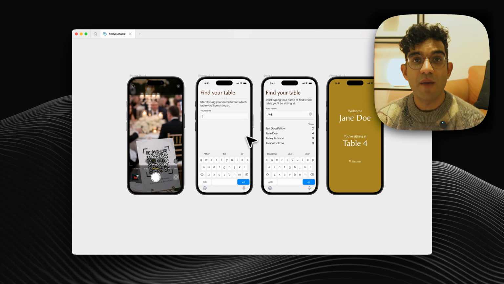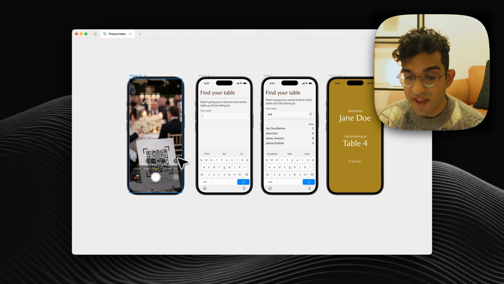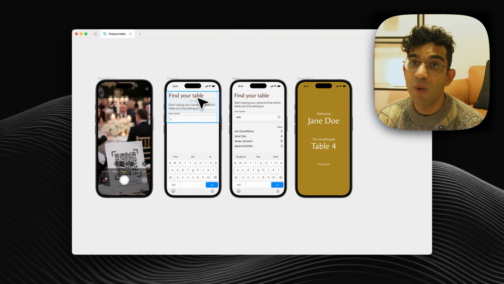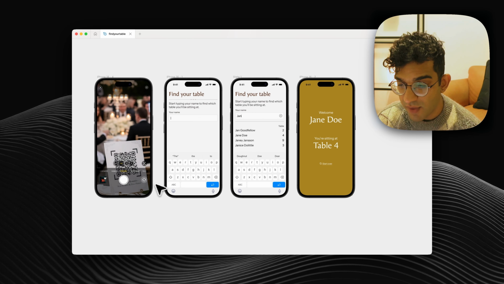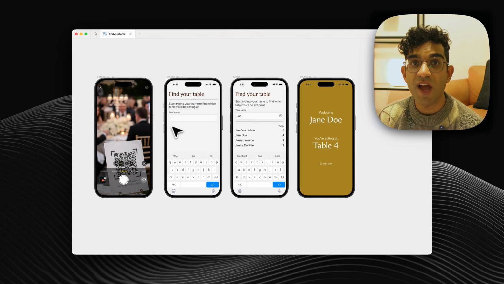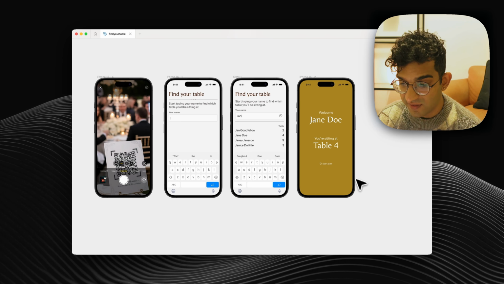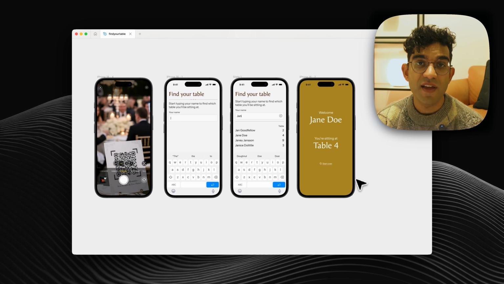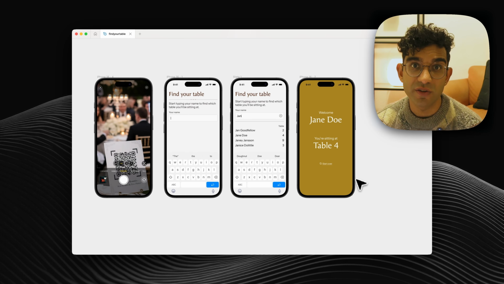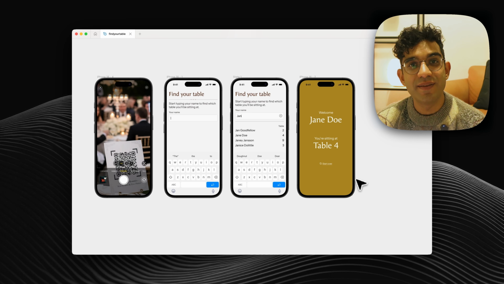The way I envision this app working is that you start by scanning a QR code and then it opens this web app straight away. You type in your name, and as soon as you've typed in enough characters, it shows you which table you'll be sitting at. So a really simple interface. I've tried to have this beige terracotta feel. And now we know what the benchmark is. Let's see how long it takes us to do this in Banani.